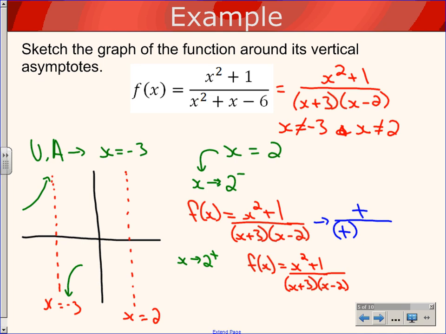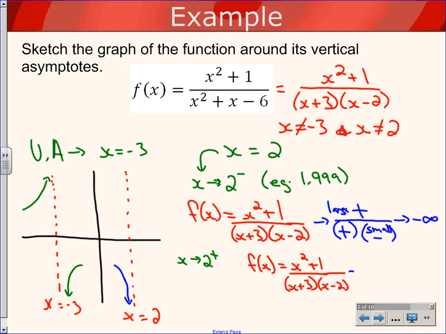And then what about the x minus 2? Well, it might help to think of our example again. We're approaching 2 from the left. So we need a number just a little bit left of 2, which would be 1.99. If I went 1.999, take away 2, I'm getting a small negative number there, right? So large positive on the top, divided by small negative on the bottom. That graph's going to negative infinity, so it'll look like that.